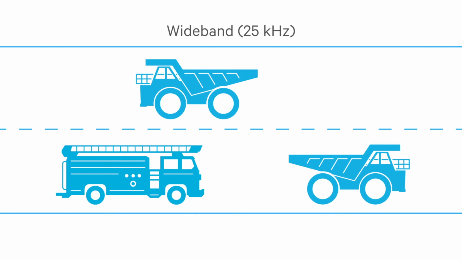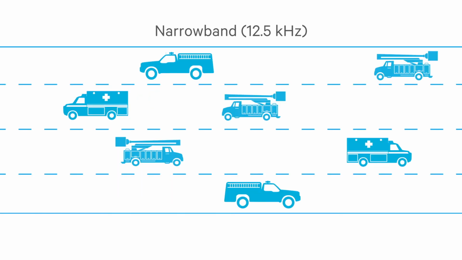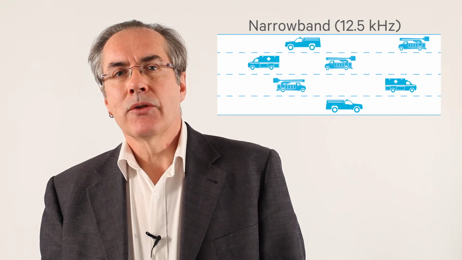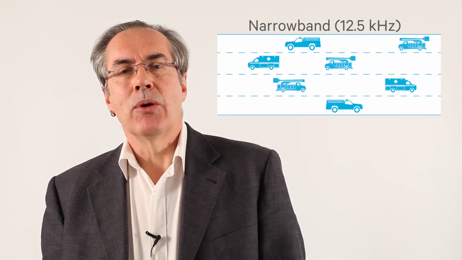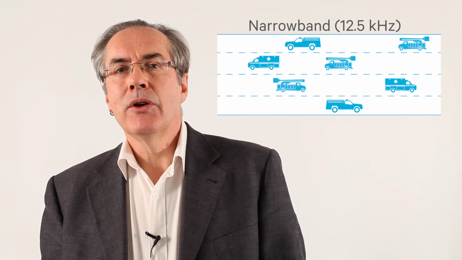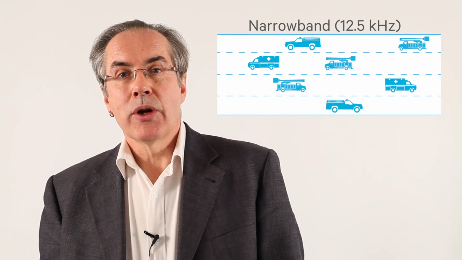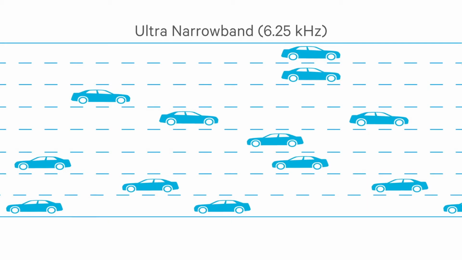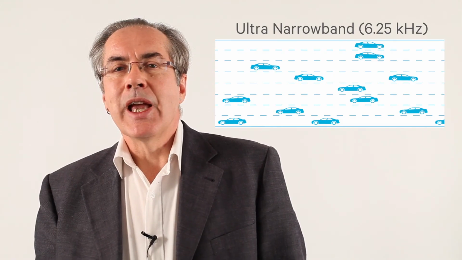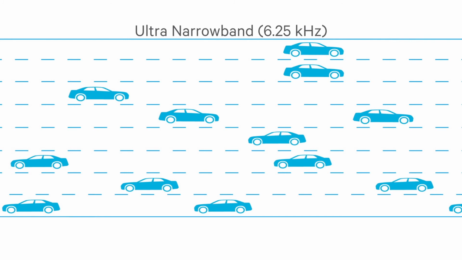A more efficient use would be if we subdivided these big single lanes into half-sized lanes. We can't put our house through anymore, but we can probably put trailers and SUVs through without any trouble. So we've increased the number of users, but we just can't get those big chunks like the houses through. And if we want to get more users, we could subdivide these two half-sized lanes into a 4-lane highway on each side, 4 lanes transmitting, 4 lanes receiving. Now we need quite small cars. We can get more users through, but we've lost a bit of functionality there.